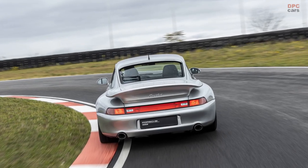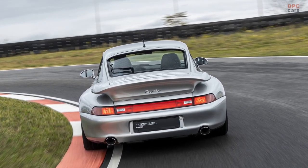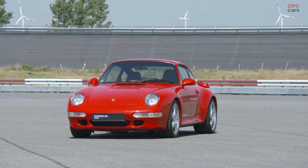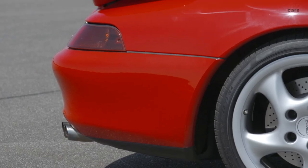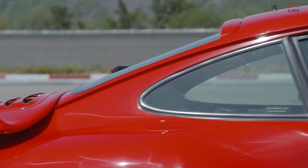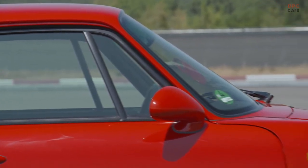Unlike in the 959, Porsche dispensed with the complex sequential turbocharging, which used one larger and one smaller turbo connected in sequence. Instead, for the first time, its successor used 2K16 turbines, which were equal in size but comparatively compact and symmetrical, one for each cylinder bank. They also generated tremendous boost pressure, forcing the intake air through the charge air cooler into the combustion chambers at 0.8 bar.